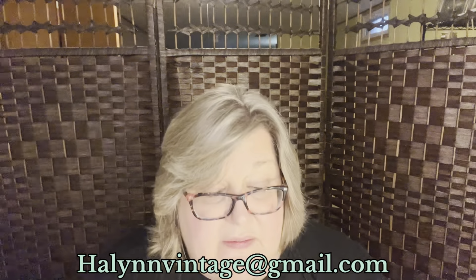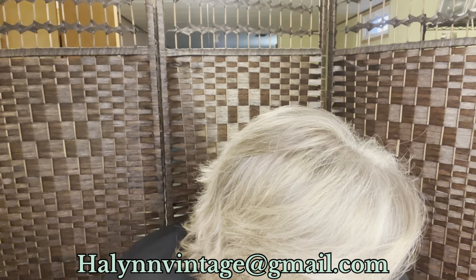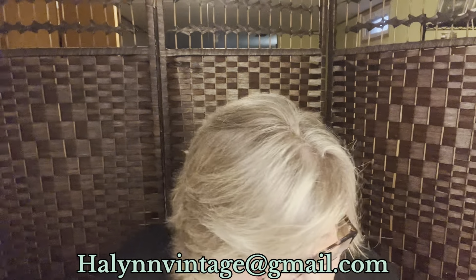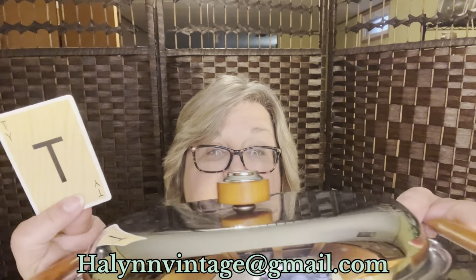Love the Bakelite on this. I want to say this is by Gourmates. Super great shape. This is going to be letter T for $15. All that Bakelite. Look at that. Super fun. Letter T, $15 on that.